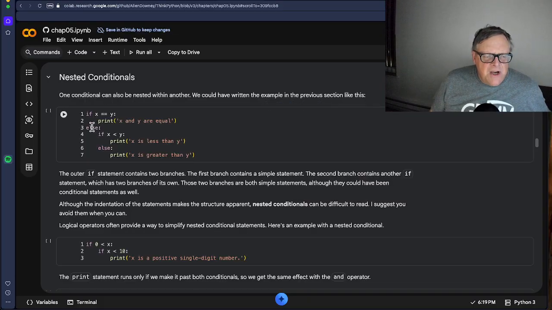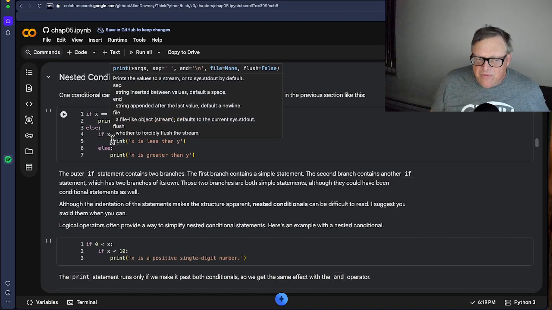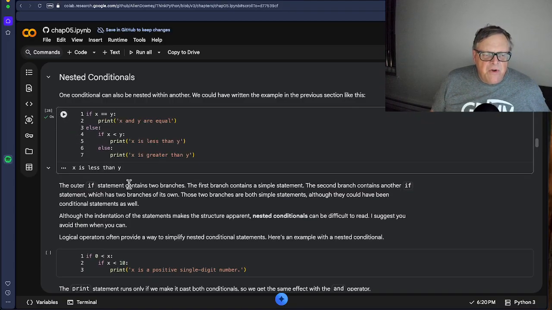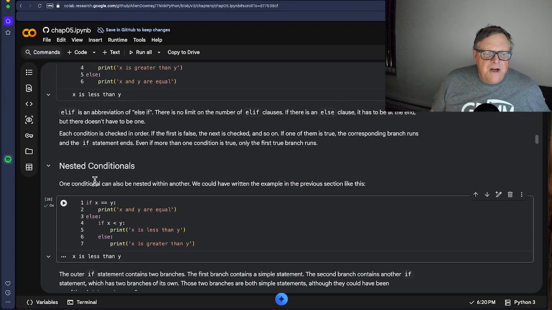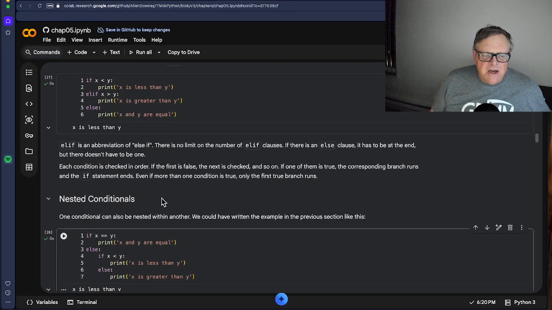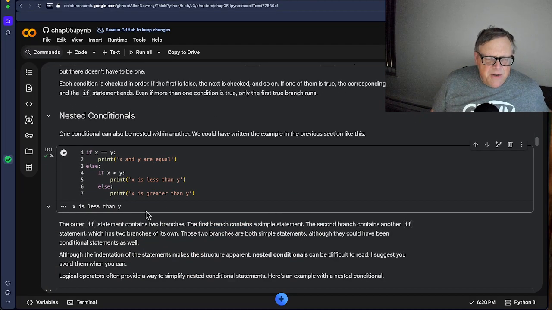you can nest conditionals. You can have if this is true, do that, else execute another if. As long as you indent it, then you have to indent it further for the inside here. This is true of all Python statements. You can indent and include them, any block of code can be indented to make a sub-block of code. So if x equals y, it'll print it's equal. Otherwise, it will then compare x less than y and do this. All right. So this will do the same thing that the one before it did with three statements. It just lays it out a little bit differently. It's another way to do it.